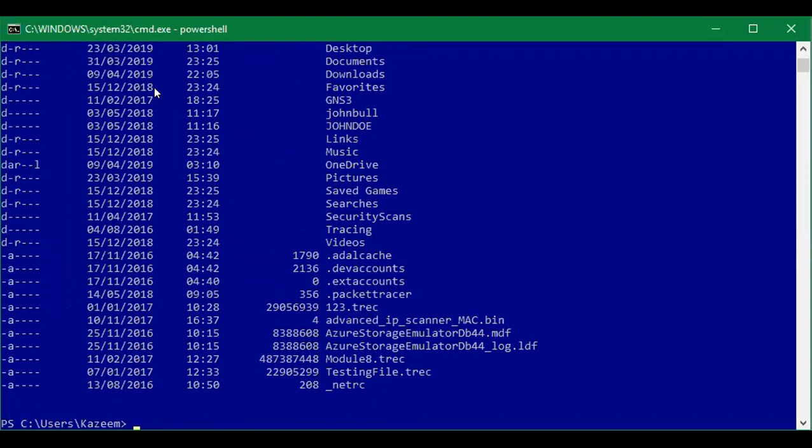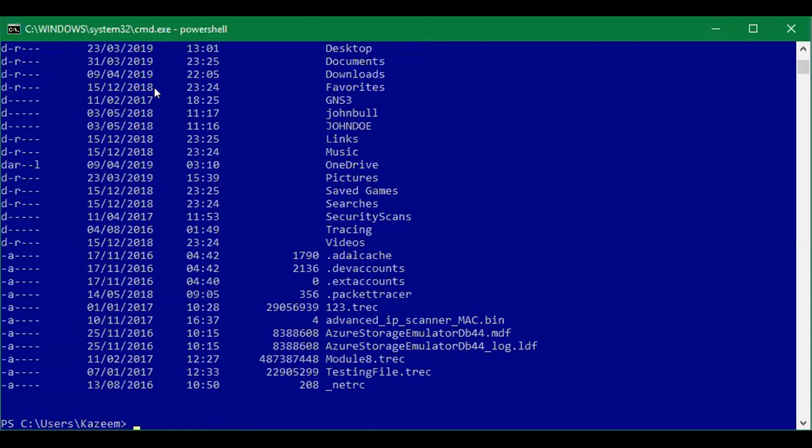I'll say Get-ChildItem. Get-ChildItem. So verb-noun. That's how a PowerShell cmdlet is constructed. It is pronounced commandlet, but you spell it as cmdlet.